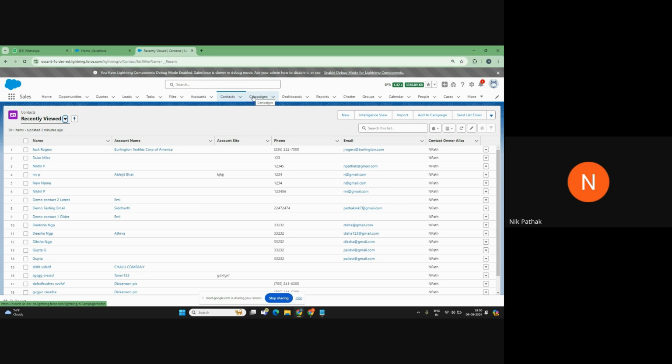So its name is different, its work is also different, it stores data differently than contacts and accounts, and its purpose is different.